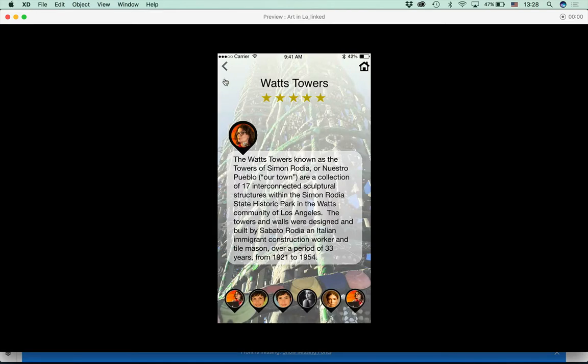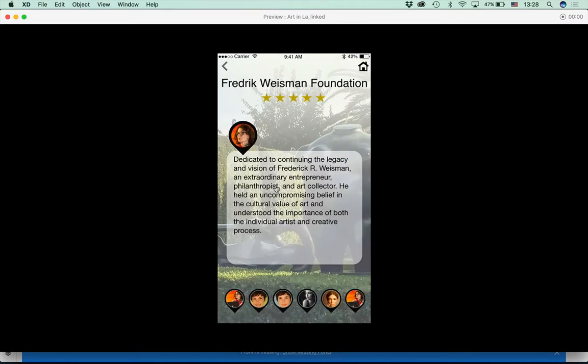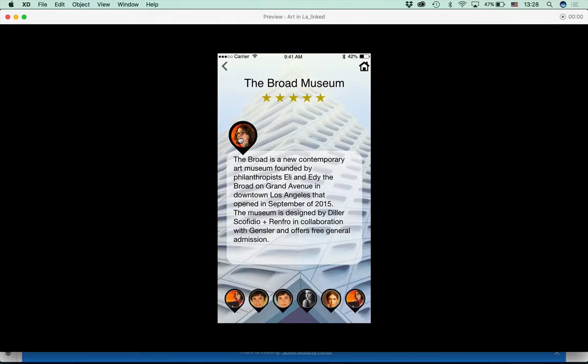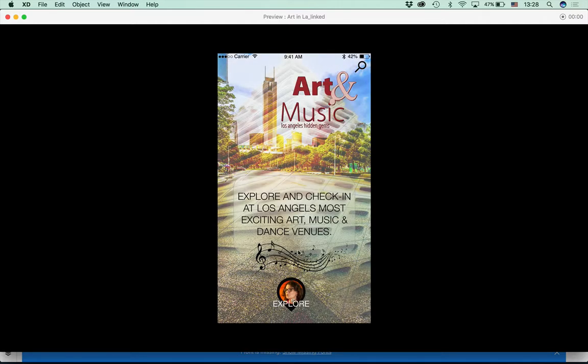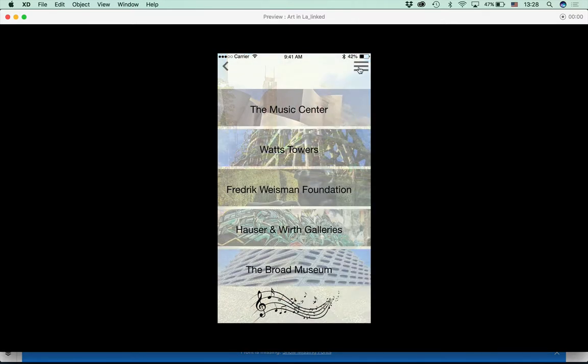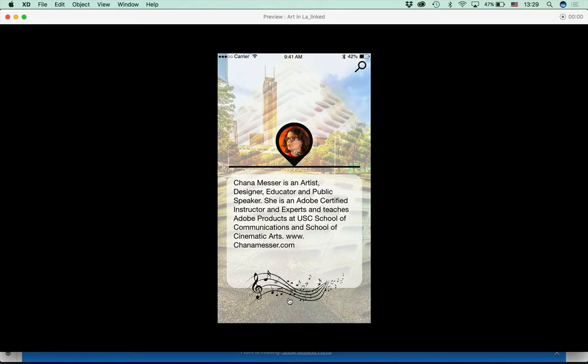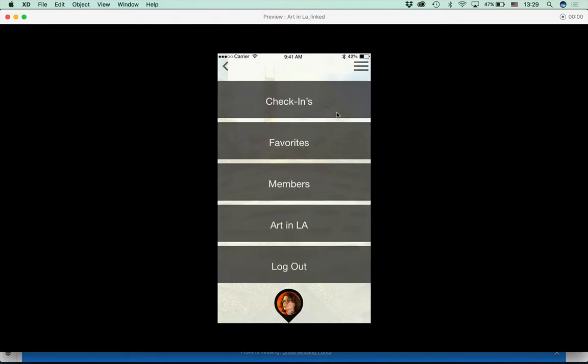I can go, let's say, to Watchtower and go back to the exploration, to another area that I really like, and go back here. And let's say I'm going to go back here to this one, and then I can go into each area that I want, and based on that. And also I went in and I just did another one, like kind of like a pretend. If you want to check in, if you do your favorite, who's the member that's going there, Art in LA, sign out, and then I'm the only member. I didn't do any other thing. And this is something about me, and maybe you can go back here and look at this one, and it goes back in here. But you see all these components, I didn't make them.